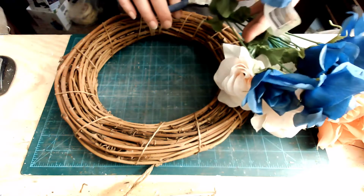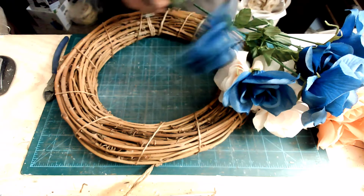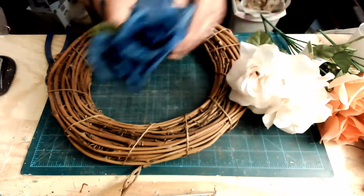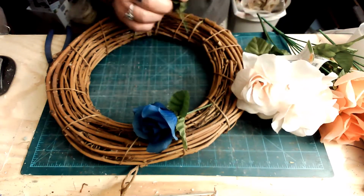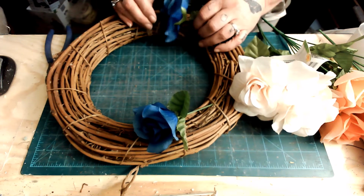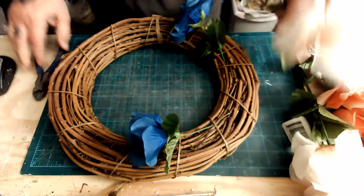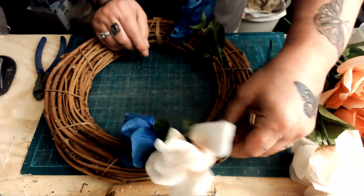So here I'm taking some Dollar Tree roses, and I'm going to cut 2 of each, but I end up using 4 of the blue, and blue is my favorite color, so that's why. But you can use any colors you want, and as many as you want. I wanted to do one, like a swag, I guess, that goes from side to side.